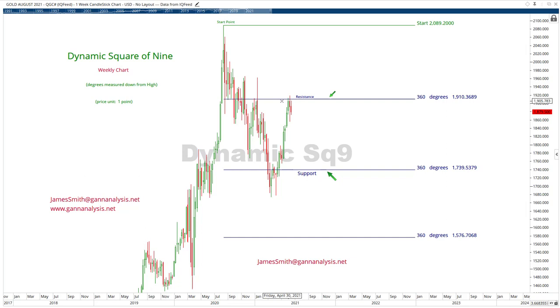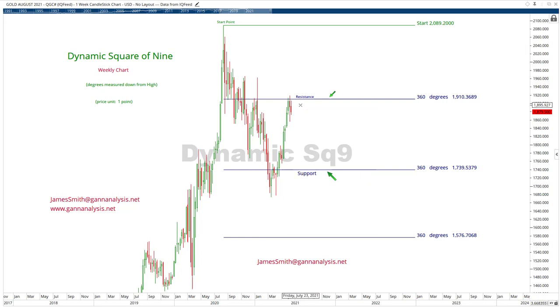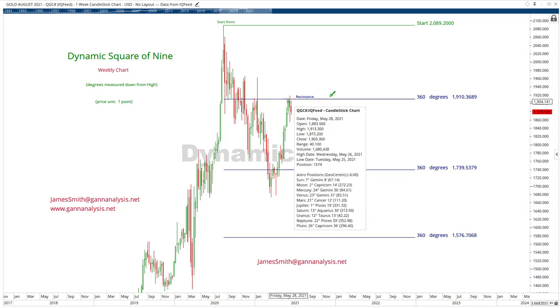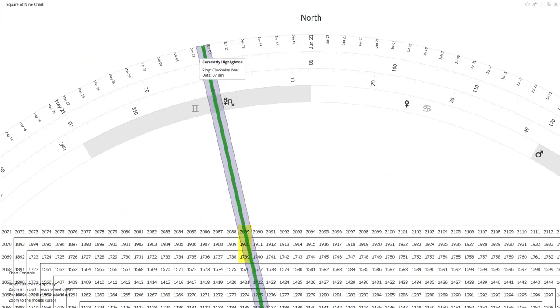So there's a lot more to tell you about the square of 9, but I just wanted to give you this case study in a real-time example that's happening right now. So if somebody asks you why is gold stopping here at 1910, it has nothing to do with the billionaire's view who wants to shoot his mouth off. It has nothing to do with your opinion, has nothing to do with my opinion. It has to do with the square of 9. It's June 8th.